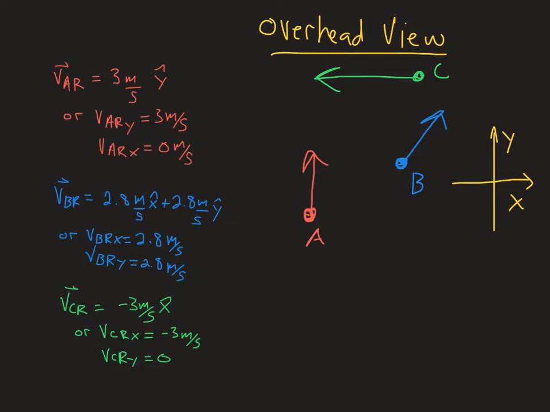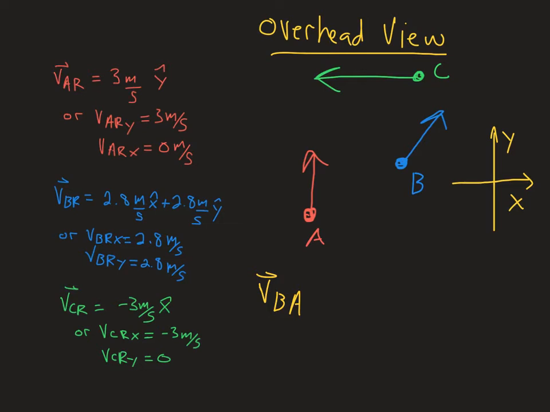Let's see what it looks like in Bob's view. So Bob's the center of the universe. Now, what Alice looks like. So how would we find V_BA for this problem? It's the exact same. It's just now we have to worry about the x and y components. Before, because everything was in x, we could just add and subtract. Here now, if we're adding vectors, and you've done this before, we have to be careful to find their x components and only add their x's together, and then we keep that separate. And then we add their y components and only add those together and keep them separate.